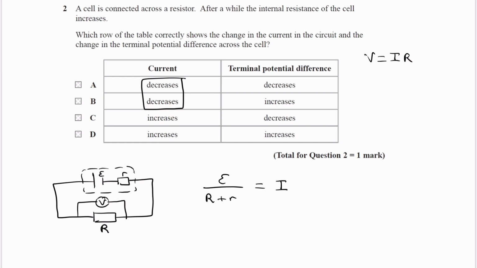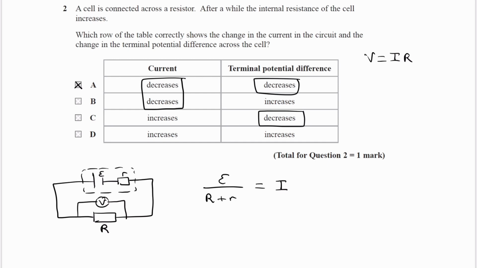So if the internal resistance increases, again, there's a few ways you can look at this. One way is that if we know that our current is decreasing, then using the equation V is equal to IR again, because the current is the same throughout the circuit as it's a series circuit, then if the current goes down, the voltage in this component will also go down from V is equal to IR. This resistance, remember, stays constant, it doesn't change. So that means that the terminal PD will decrease. So then it's either going to be this or this, so we can see our option is therefore A.